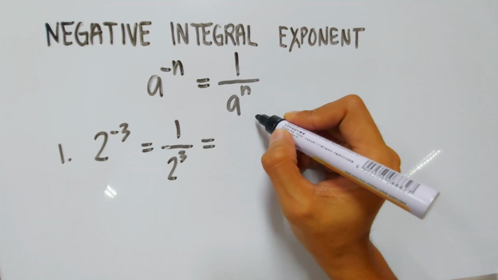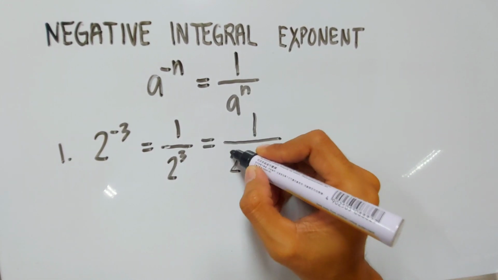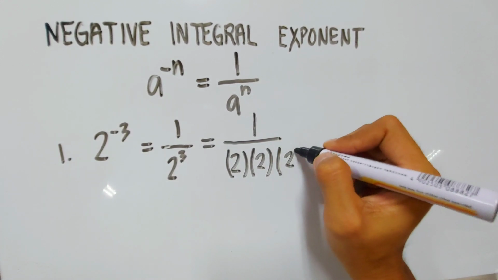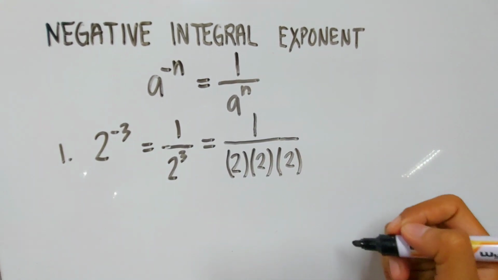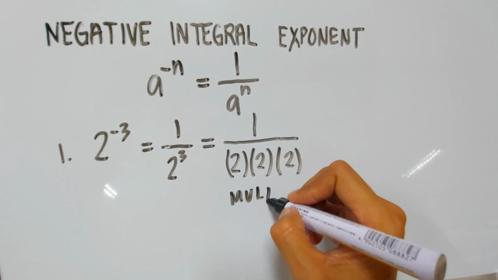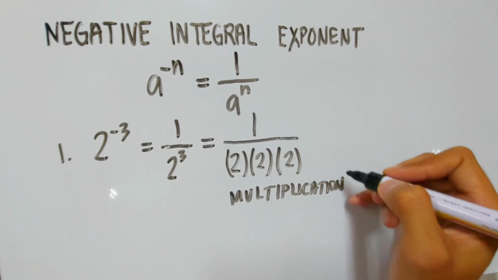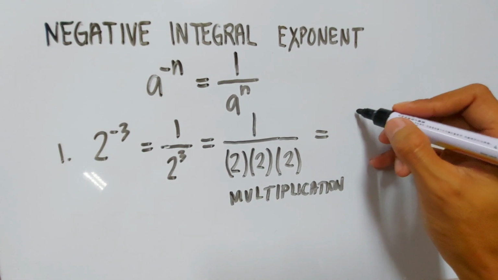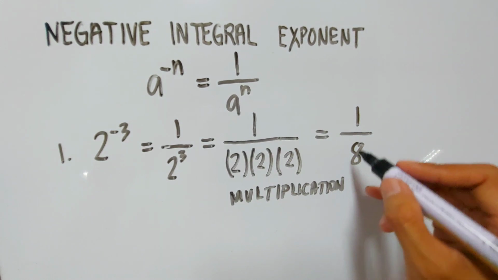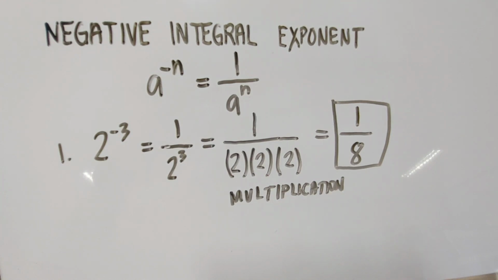So, ano nga ba yung expanded form ni 2 raised to 3? So, ang expanded form niya is 2 times 2 times 2. Tama. So, after nyan, isi-simplify lang natin or i-multiply. Tandaan nyo na kapag parenthesis, that is multiplication. Tandaan nyo yung mga kasipnatics ha. Then, we have now 1 over 2 times 2 times 2, that is 8. We have 1 over 8. Next example tayo mga kasipnatics.